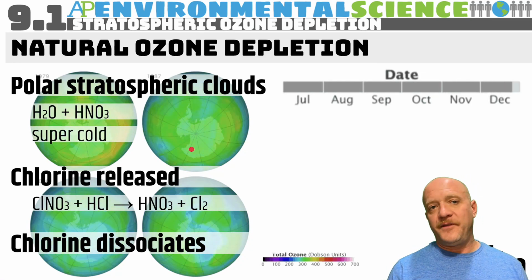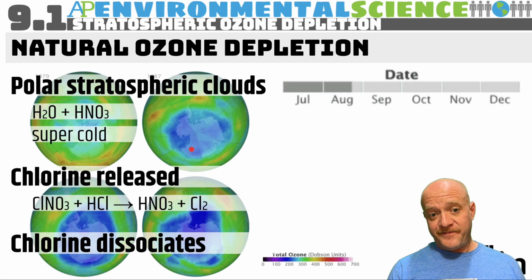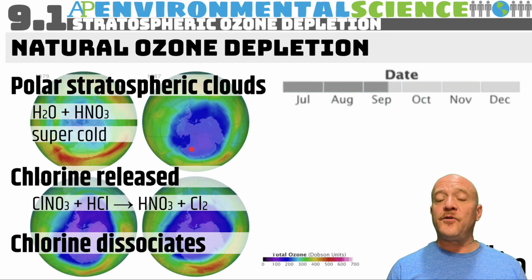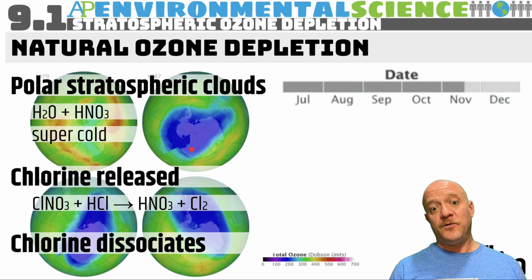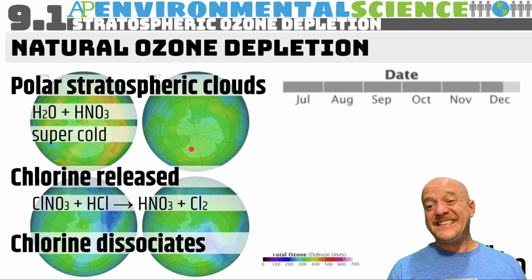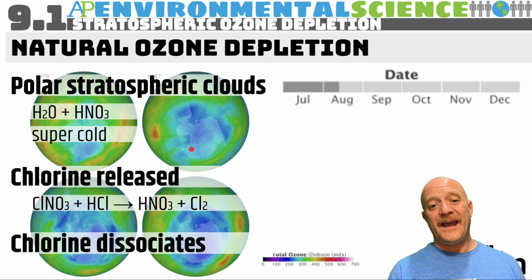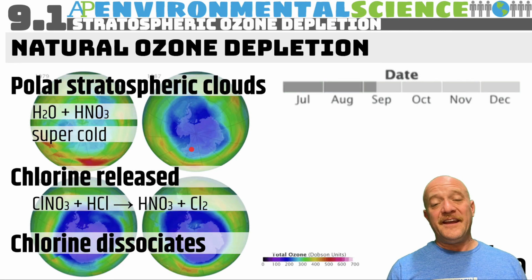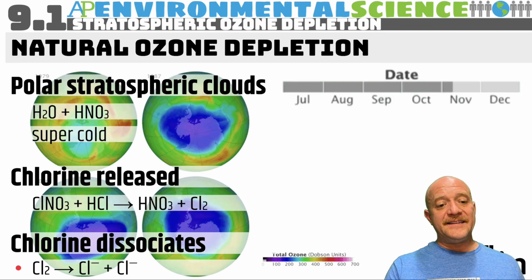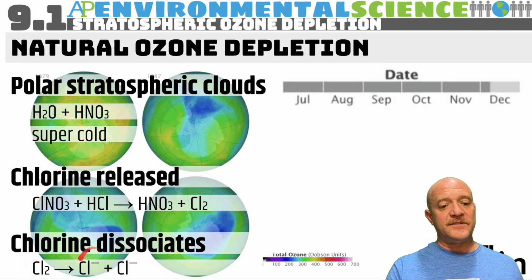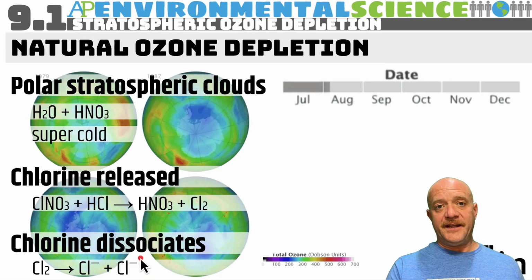Now, you do not have to know the chemistry. You just really should understand that in Antarctic spring, there could be cases of chlorine atoms being released in the stratosphere that can naturally destroy ozone. But this is a seasonal event, and it usually is balanced out by the other actions in the other seasons. So this is what's happening when chlorine dissociates: you have a chlorine atom dissociating into chloride ions, and these are the ions that are very damaging to ozone.